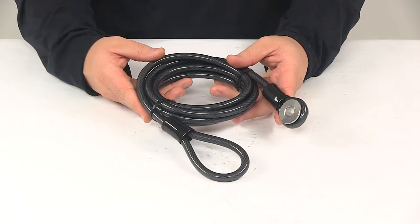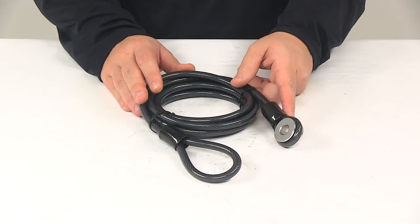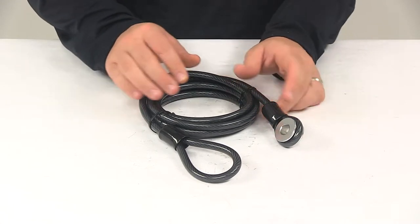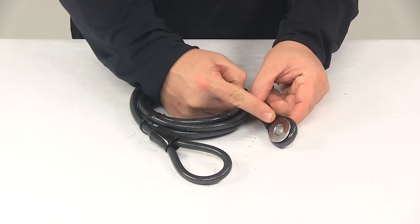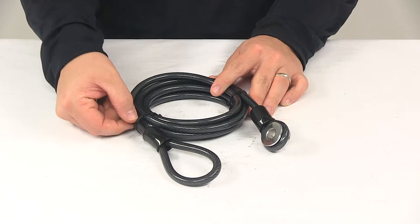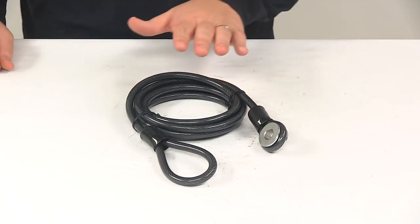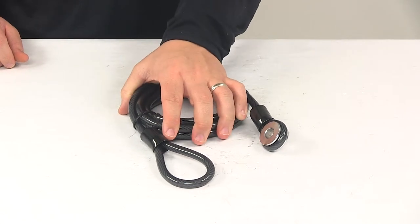This is constructed of 10 millimeter braided steel. The cable weaves through the bike frames and attaches back to the hitch pin lock. It's got a nice steel thimble insert that provides a secure fit to the hitch lock, and the cable has a protective coating so it won't scratch or damage your bikes or the bike rack.